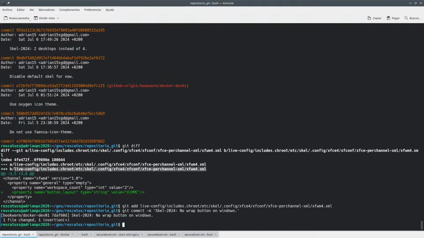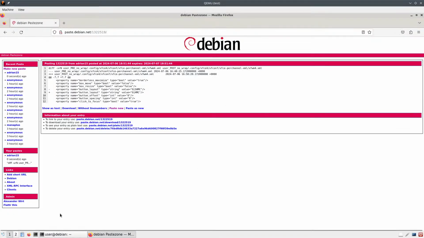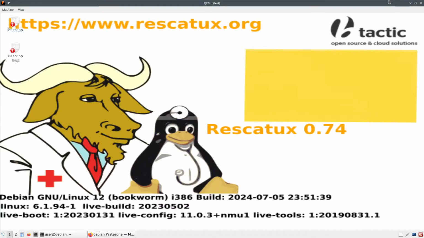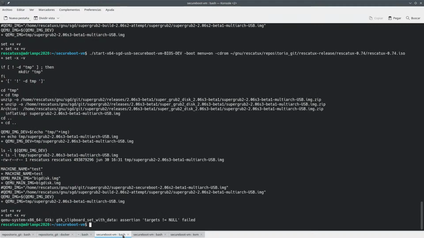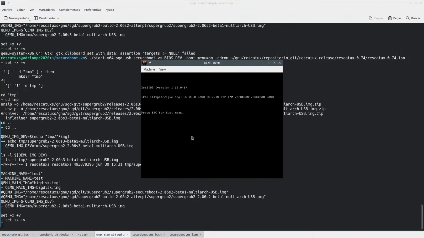That's it. So now you can have this thing here, but before doing any of that, here we have Rescatux. Let's close this virtual machine and start this one here again so that we can use this ISO properly.